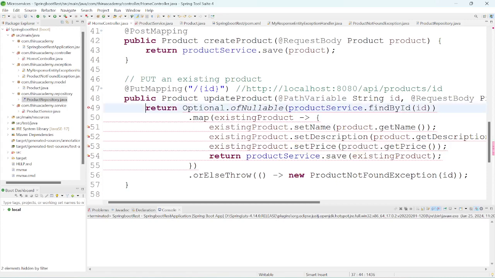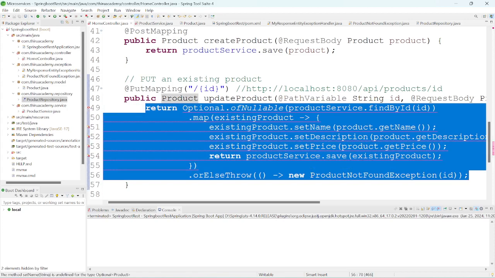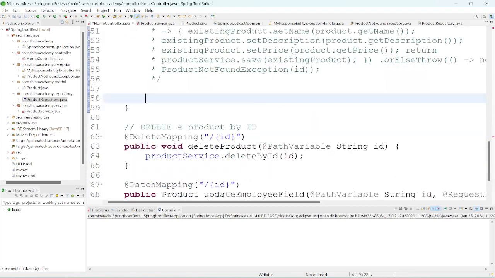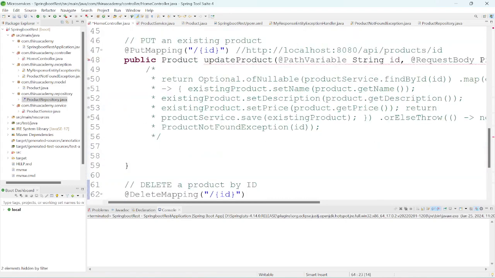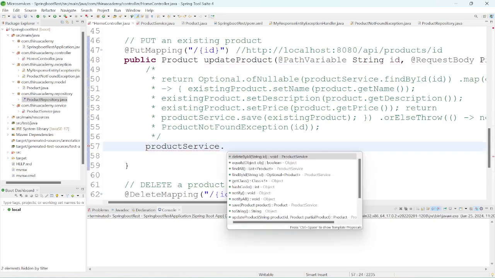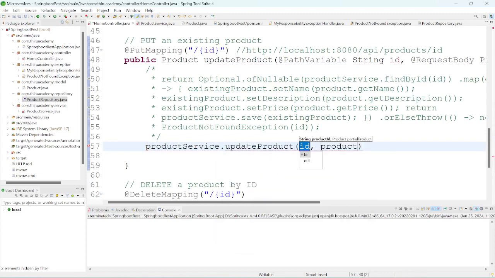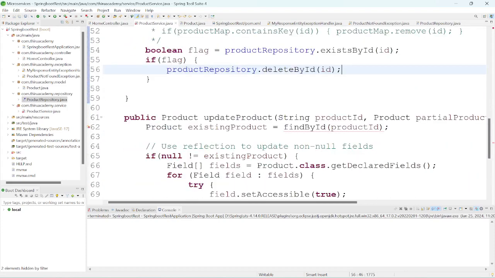Here I am commenting, not removing. I am commenting all this code and in simple words I am calling the service layer method. productService dot, we will create one new method for update. Okay, update product id and product, fine. Return the product object. Yeah, we will create one; update product is already available.